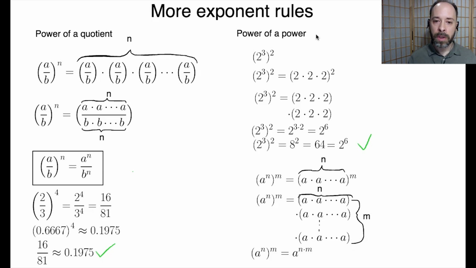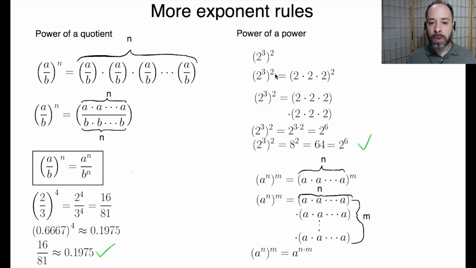Power of a power. This is the last rule I'm going to go over with you guys for today, just kind of trying to keep the video a bit short. Power of a power. What happens if we take a number that itself is a power and we raise it to another power? So we're doing 2 to the 3 here, and then we're going to raise that to the 2 power. Well, an easy way to get that would be just to figure out what 2 to the 3 is, and then multiply that by itself. But we're not going to do it that way, because we want to get the general pattern.